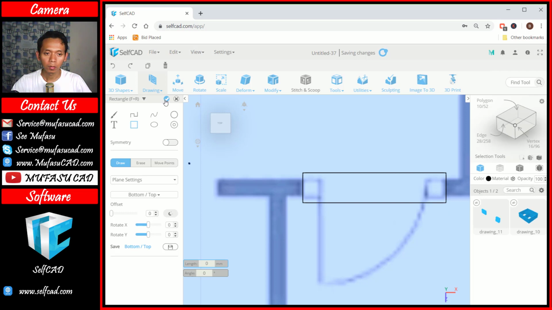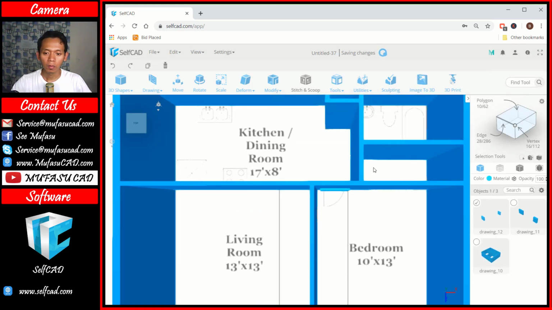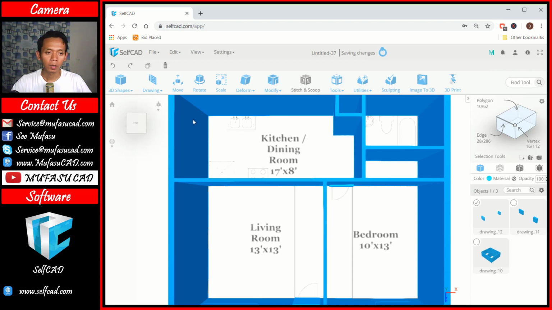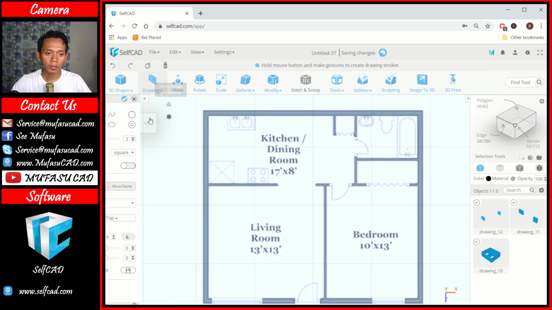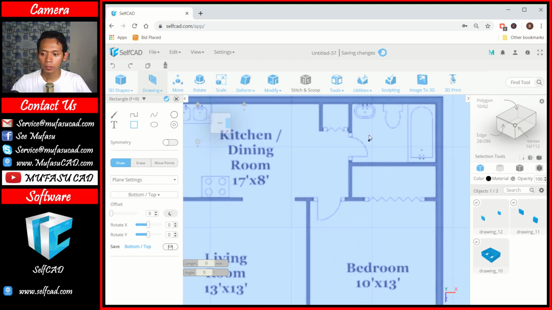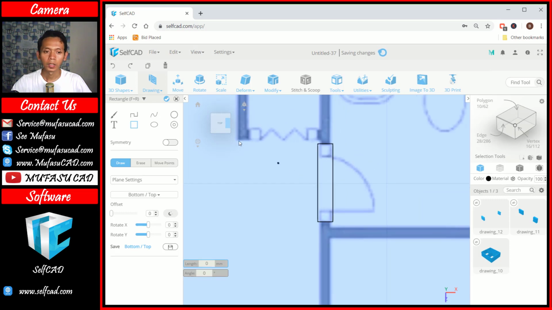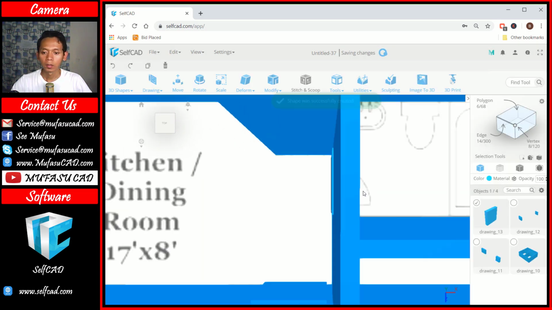You can click OK. We can create again for a door in here. Okay, I will change into freehand, change top view, and we can use a rectangle command to create a rectangle starting from this point into here and move into this point. Okay, you can click OK to apply.